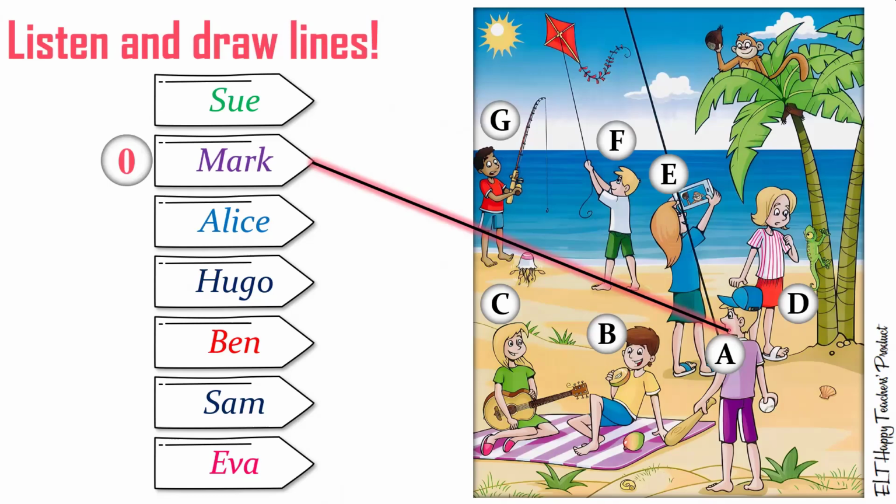4. There's a girl on the rug. Who's she? Her name's Alice. Can Alice play that guitar? Yes, she can. She's really good. 5. Can you see Hugo? Who's he? Is he your friend too? No, he isn't. Hugo's my brother. Look, there's a jellyfish on the sand. It's next to his feet. Yes, there is.